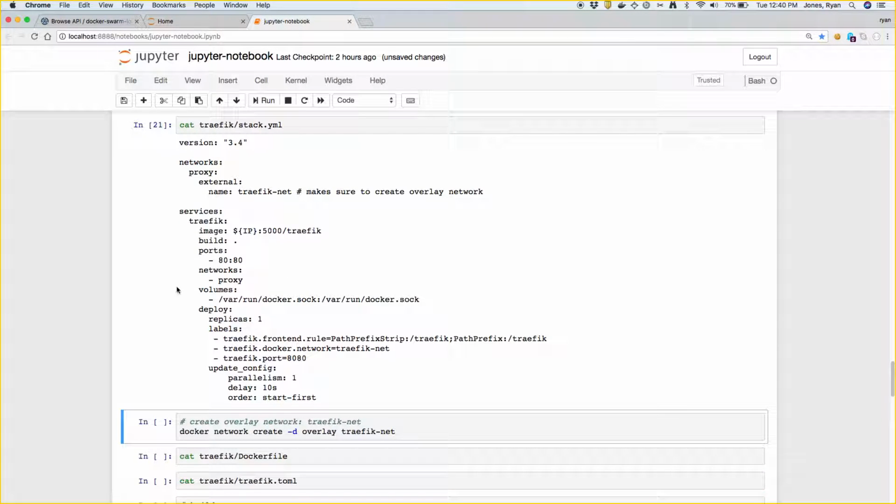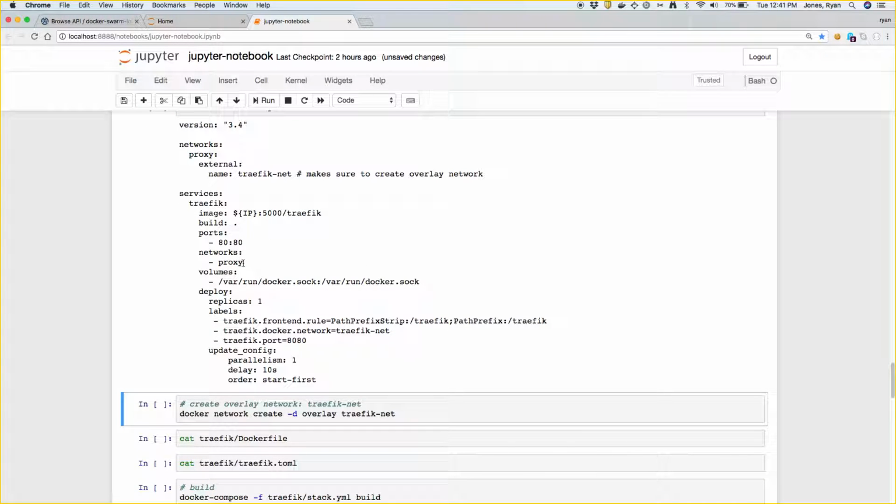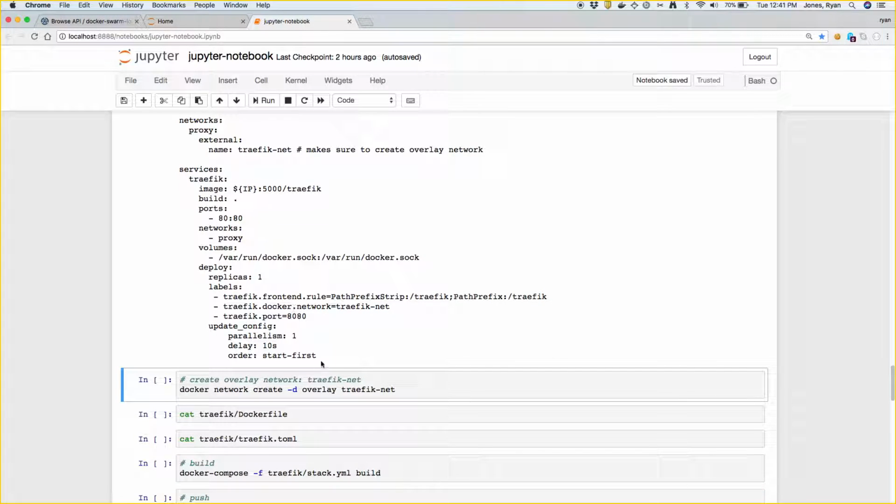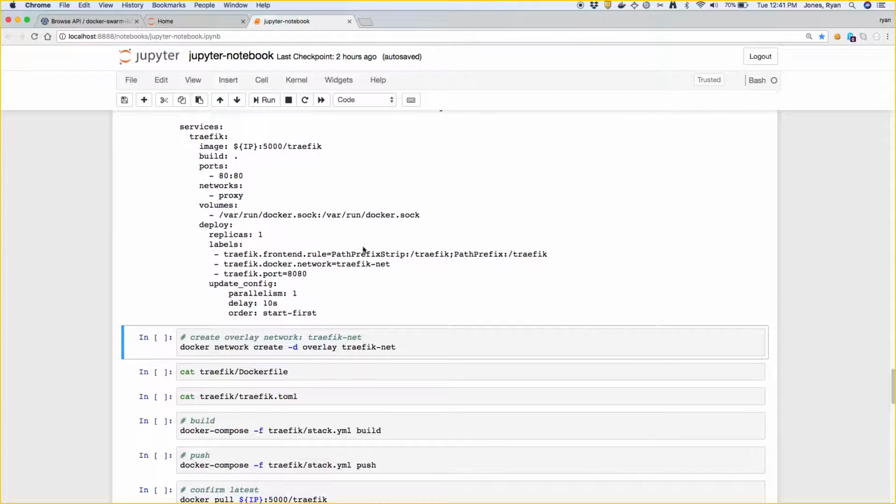We're going to expose port 80. The thing about Traefik, who's used Traefik in the room? Anybody? It's a reverse proxy that works well with many backends, including Docker Swarm, Kubernetes, and many others. They support a lot. The application itself is running on port 8080, and we're not actually going to expose that. Traefik's going to handle the routing for us. So after I get this set up, you're going to see we're going to hit /Traefik, and it's going to do the routing for us. And it's going to remap it to port 8080. We're going to listen on this network that we're dependent on, and for the volumes we're going to listen on the Docker socket. And jump in below, we'll explain what that's actually doing.